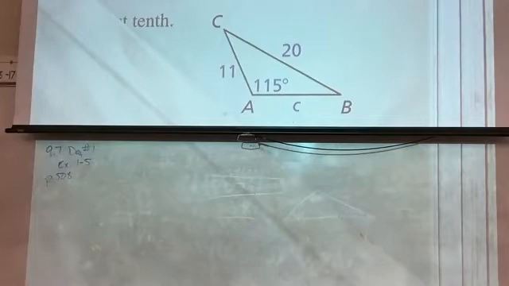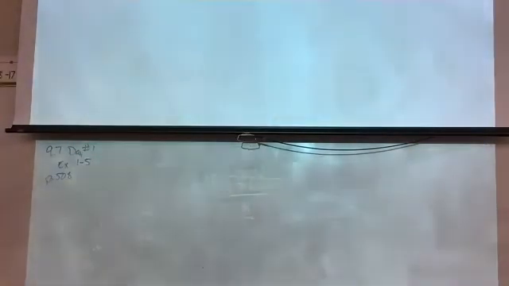Pythagorean inequality theorem could tell us what type of triangle, but we can't use that to find a side, right? Because there's an inequality sign in it. We could say what c has to be less than, something like that, but we can't find the actual value. Is there such thing as a hypotenuse of a non-rectangle? There is not. No, there's a longest side, but it's not considered a hypotenuse. All right, so what we're going to do here is we're going to use what's called the law of sines.